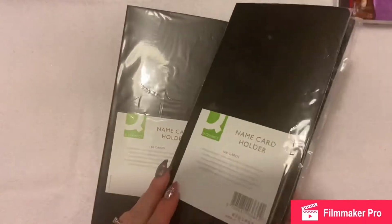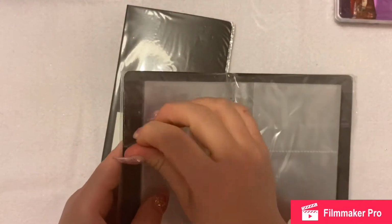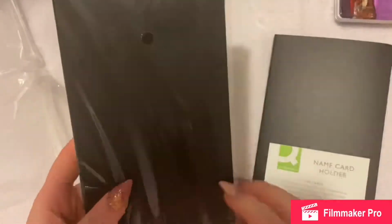So I thought I'd start off by organising my foils with you guys. These little booklets I just got off Amazon, and as you can see they've got loads of different slots in them, loads of pages, so I can put each individual foil into their own place. Makes it really easy to see, and yeah, let's get into it.